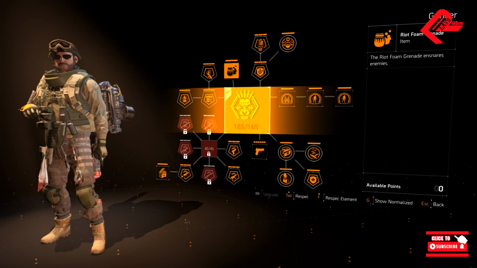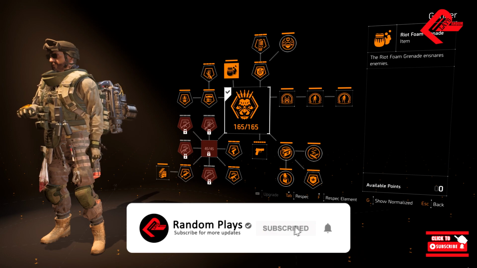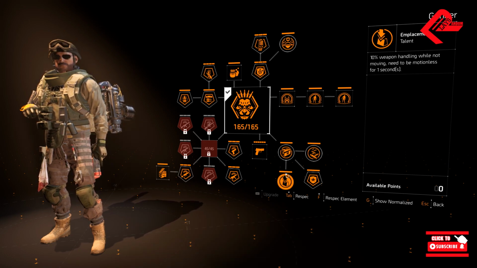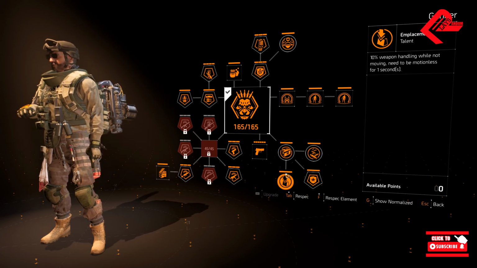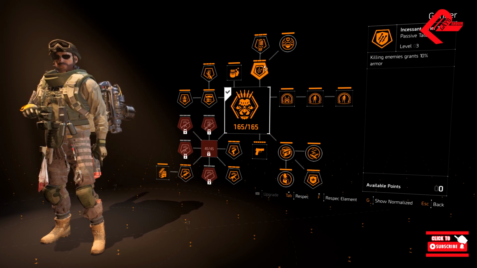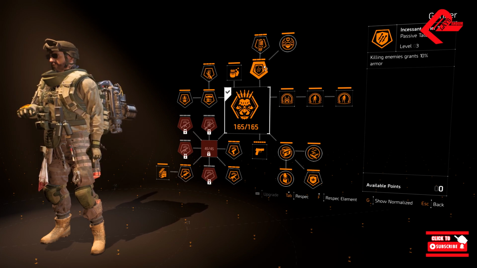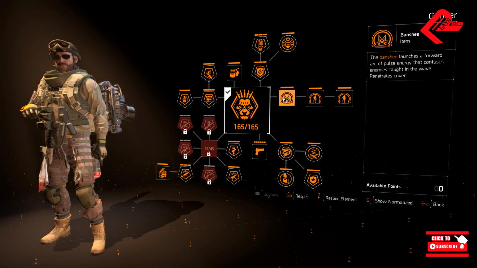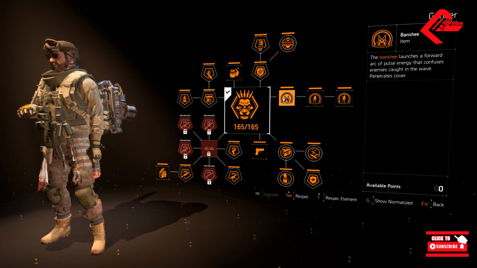Of course, with the specialization, the first thing that will come in handy with this Gunner is the Emplacement talent, which is 10% weapon handling while not moving. This will be totally helpful since we will be using the Liberty pistol as our main weapon. Next is Incessant, which gives us 10% armor on kill, and this is on level 3. And of course the main highlight, which is the Banshee Pulse, which confuses the enemy caught in the wave.